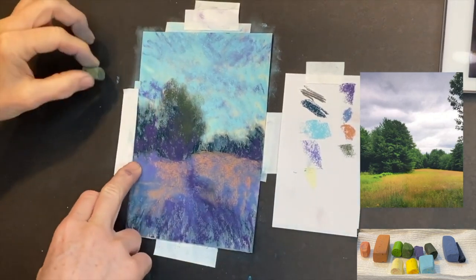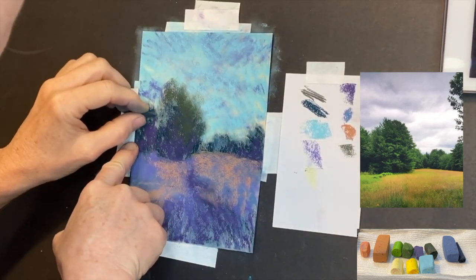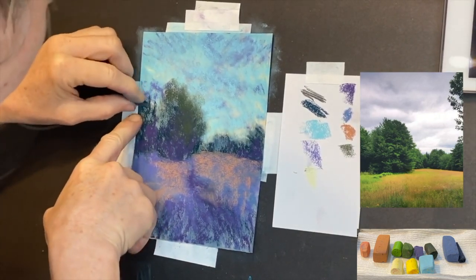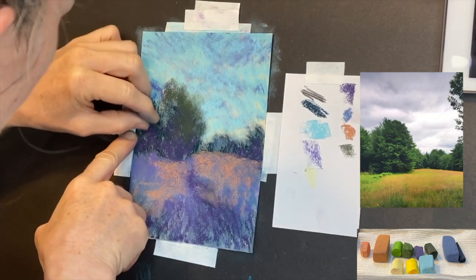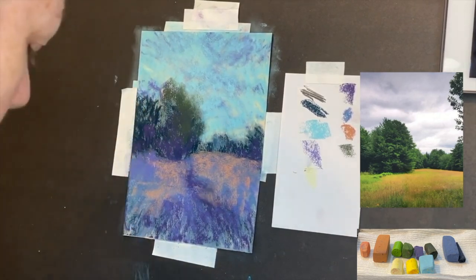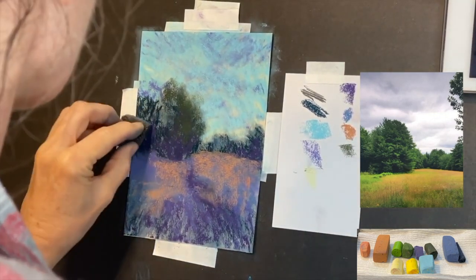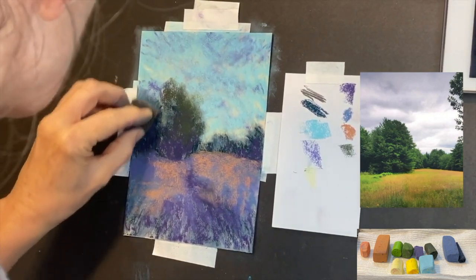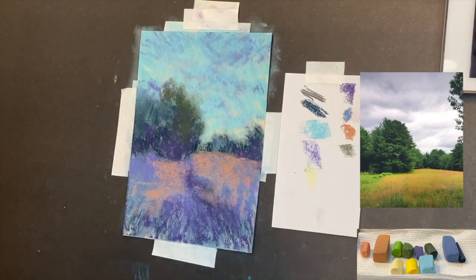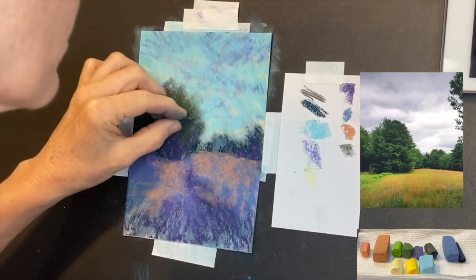That tree back there in the back is a little bit of an enigma. It's sort of a little bit back, but I don't want it to look like it's in line with that tree, and it almost looks like it is in the photo. So I'm trying to make it a little shorter to give some variety, and also make the base of the tree higher up in the composition so it looks further away. But I just decided to go ahead and blend a little bit of that in because I didn't have that tree tall enough, and now I'll reestablish that.